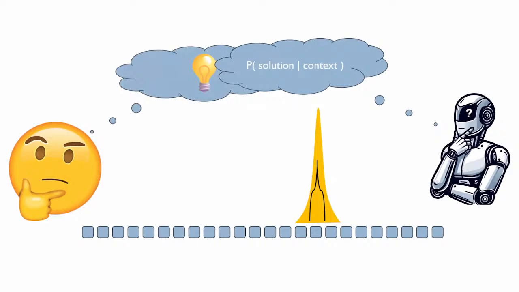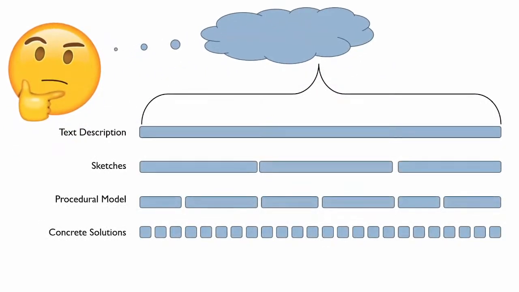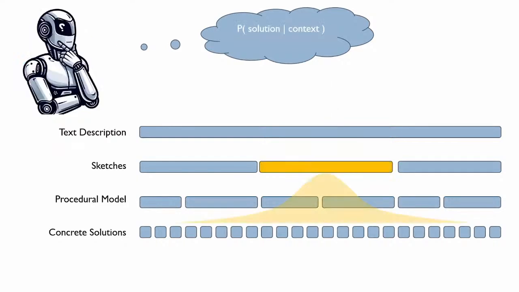But this is an overly simplistic model. In general, when someone's refining their ideas, they're not refining them in the same representation the whole way. As I mentioned way back in the beginning of the talk, you generally go from less concrete to more concrete representations as you iterate through design loops. So you might start with a text description, from that make some sketches. Once you get some sketches you like, make a model, and finally have some concrete solution.